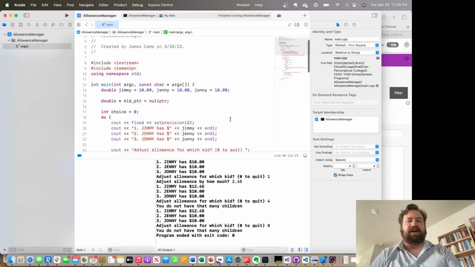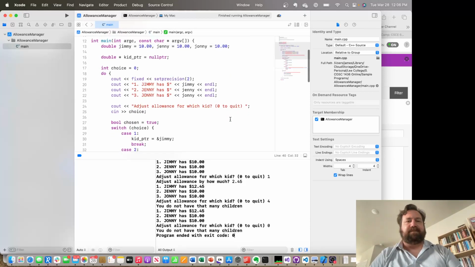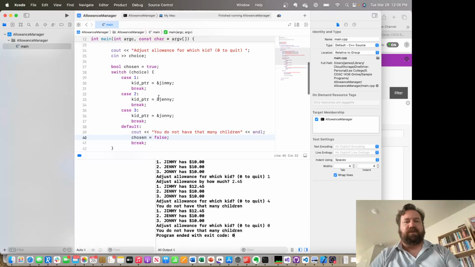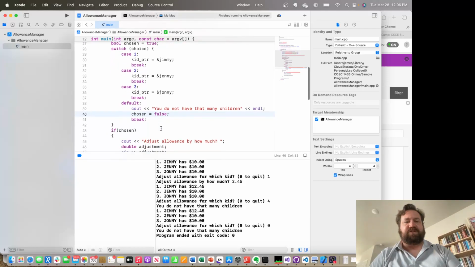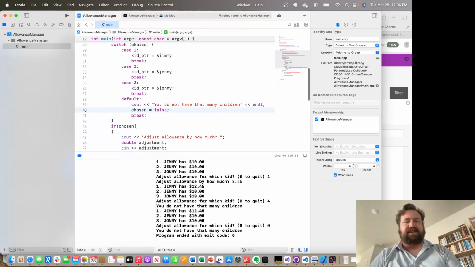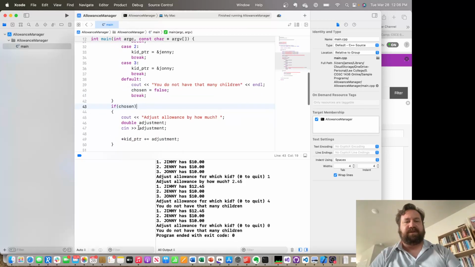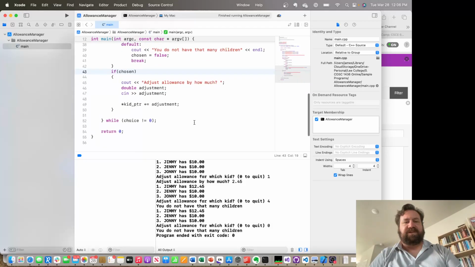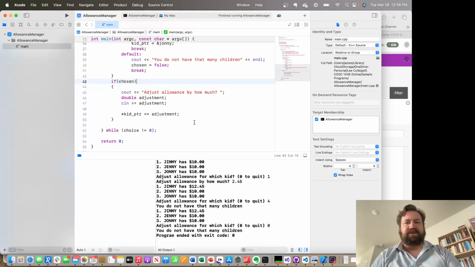You get the pointer. We had to create a pointer up here. We had to set the pointer to equal something. We had to make sure that we didn't accidentally use an uninitialized pointer. And then we had to dereference the pointer to make the adjustment. And those are the major steps in doing any kind of a program that uses pointers in C or C++.